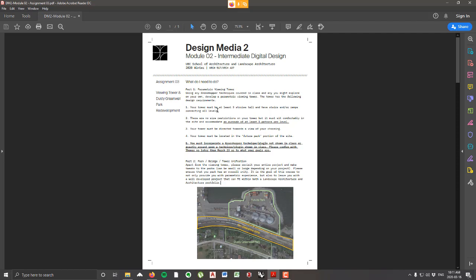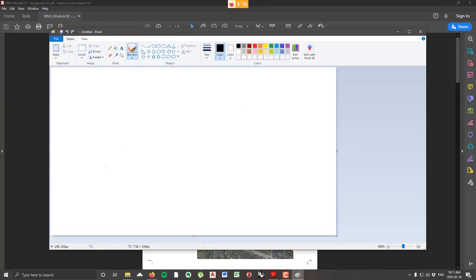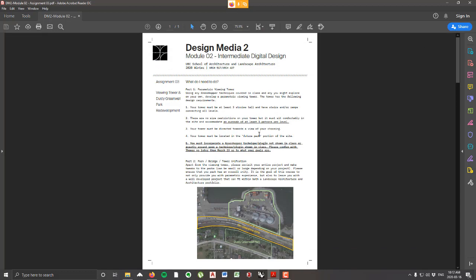When I say average, what I mean is that if you wanted to, you could always, no, I don't have my drawing computer. I'll open Paint. You could always have a tower that is like a pyramid, so the levels get smaller as they go up. On this level, you could have room for a whole bunch of people. This level, a few less people. And maybe at the top, you just want one little lookout point for one person. That's fine. It's just that the average for all levels needs to be 5. So if you have 3 levels, you need to accommodate 15 people. That's what that means.